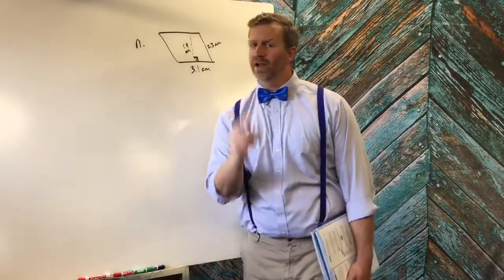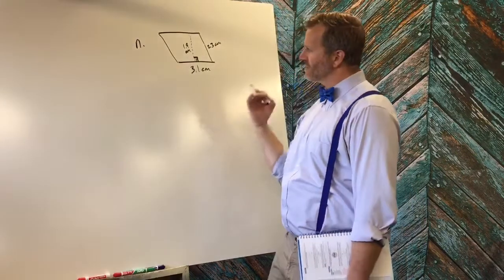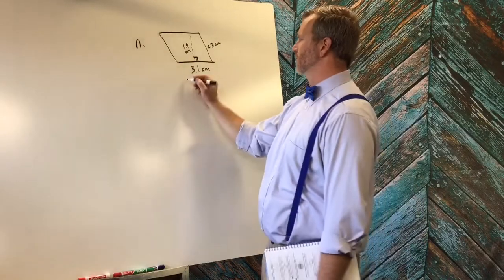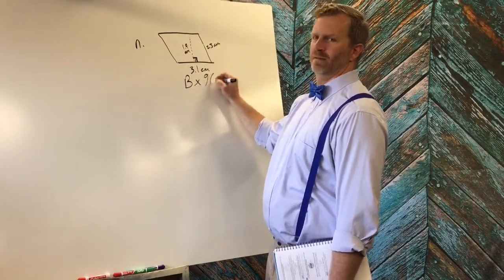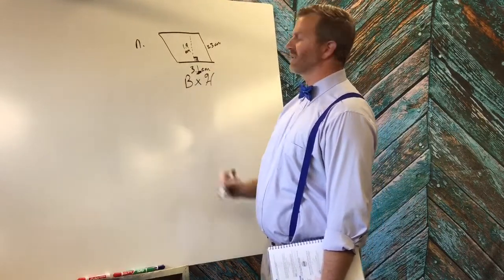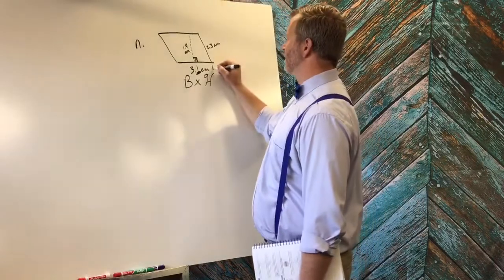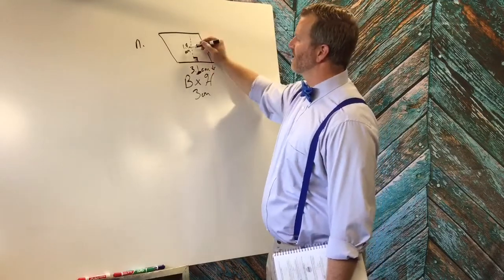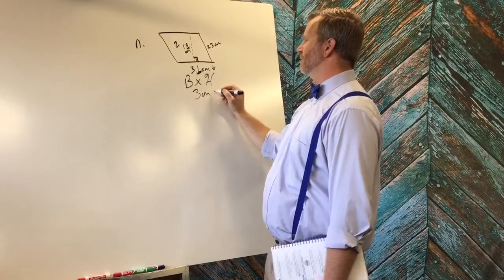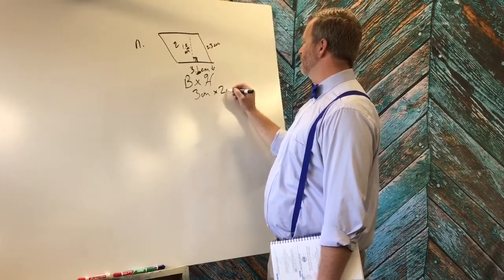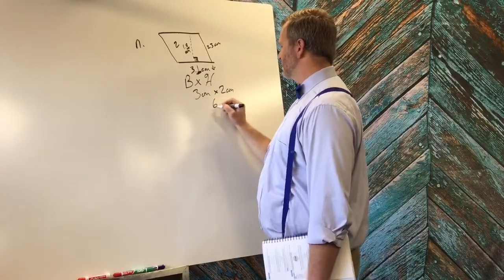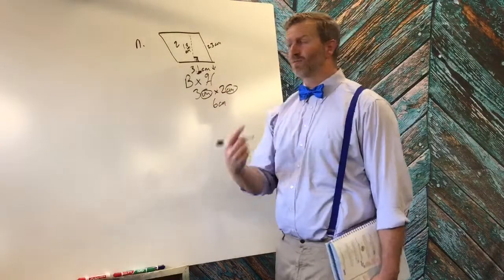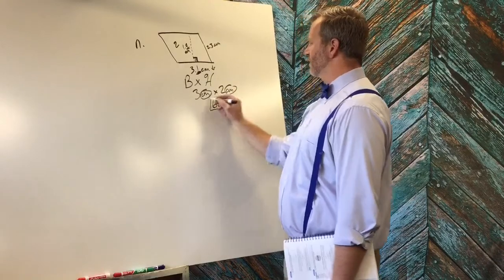Now remember, with the parallelogram, we just had an example like this, you guys. With this parallelogram, remember, is it width times the length? No, it's what? Say it. Base times height. So my base, we got to round this base. That's a 1, so we're going to drop that thing down. So it's going to be 3 centimeters. Now our height is 1.9 centimeters, so we're going to jump that thing up because 0.9 is really close to 2. So our base is 3, our height is 2, and let's multiply. So that's going to be 6 centimeters. How many times do we see our little centimeters? We see it 2 times, so that's where we're going to get our exponent. There's our little 2 right there.